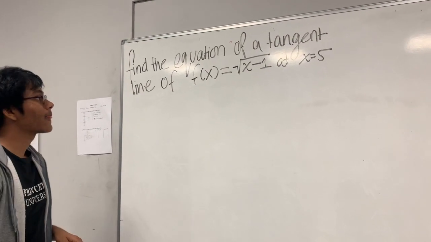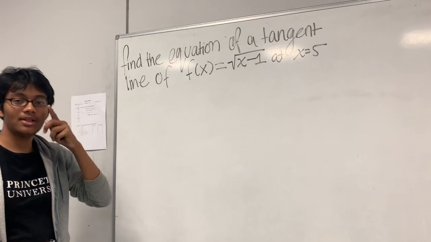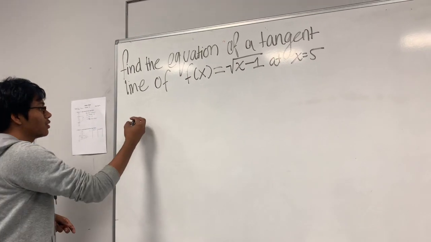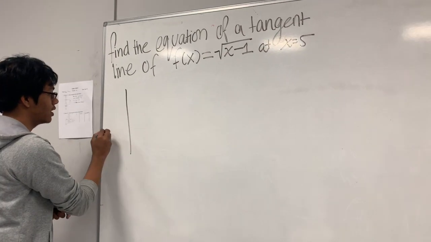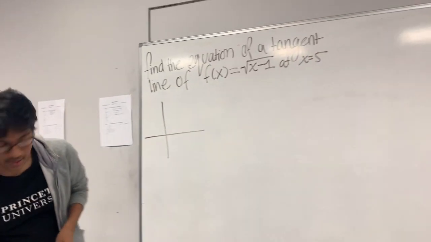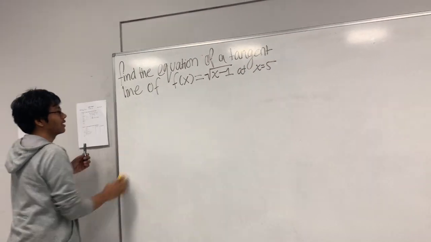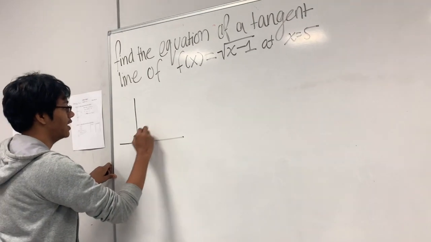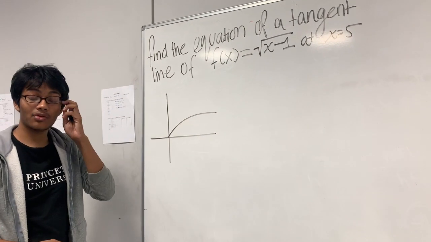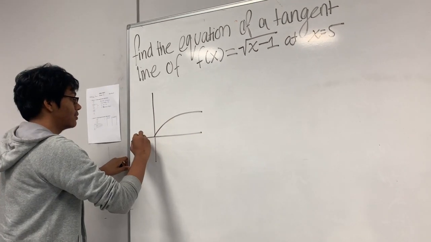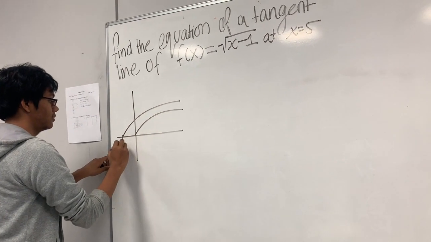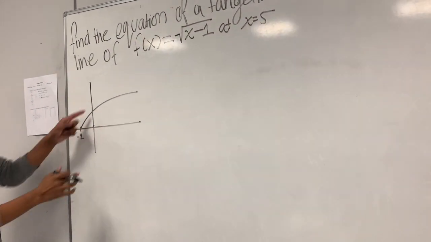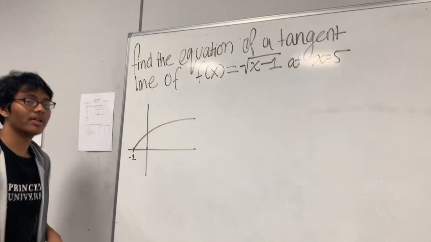x equals 5. So whenever I try to deal with these questions, I try to get a geometric perspective of what function I'm dealing with. So what does the square root of x minus 1 actually look like? Well, you should know how its parent function looks, right? The parent function of that is simply square root of x. So if we shift all the x coordinates to the left once, it's simply going to look like this, -1. So yeah, this is how this function f of x looks.